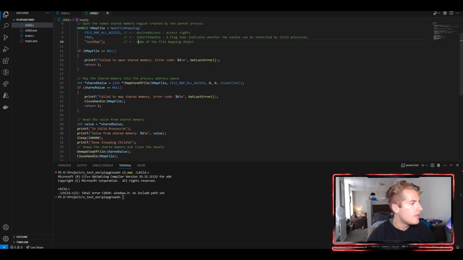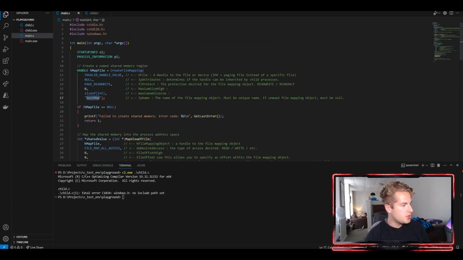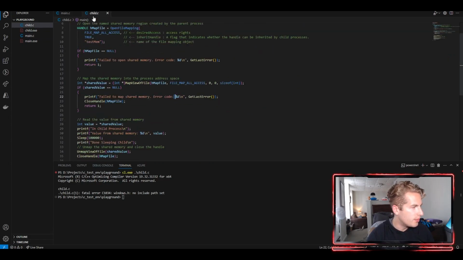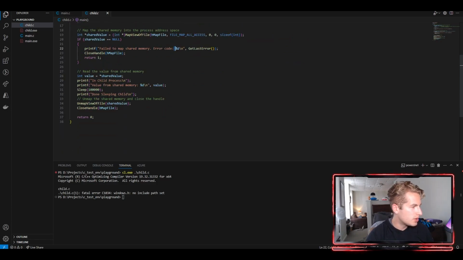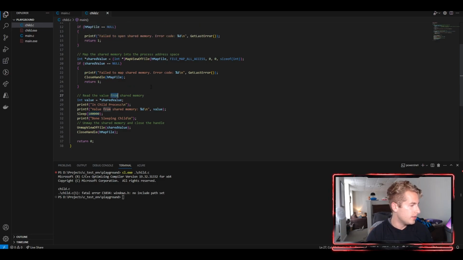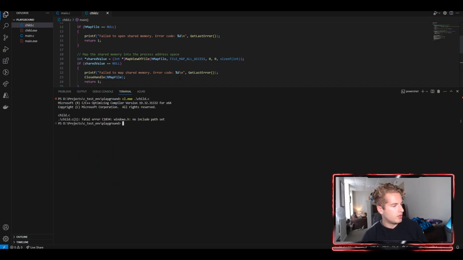We're just going to open it up and try to read that shared value, that 42, that we got from the parent. And then after that, I think we just sleep for a very long time, because we're going to open it up in Process Explorer and look at some of the things that are happening in the back end. So that is essentially what we're going to do: read the value and hang out. So let's do it. Scroll up the terminal here. I think we're going to open up Cygwin.